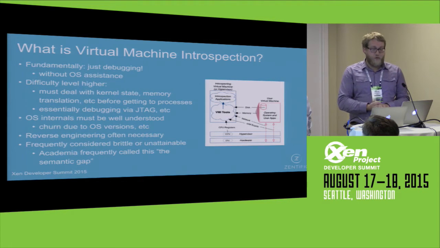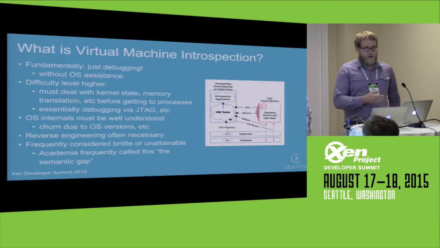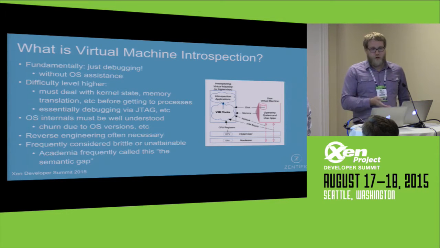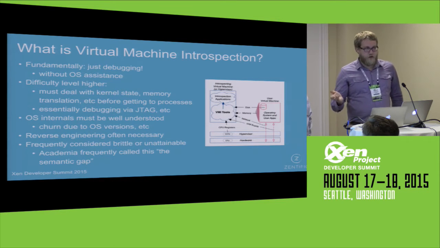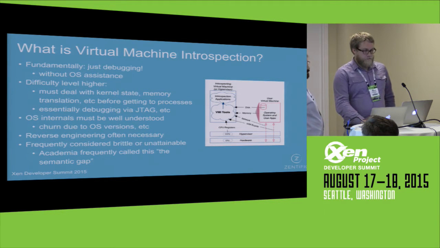We have to do reverse engineering a lot of the time in order to figure out where structures lie, how to access them, how they change through versions of the OS, through versions of simple programs, through patches. Every single kernel update has a new system map, so we have to go get that information if we want to be able to access the data in a consistent way.